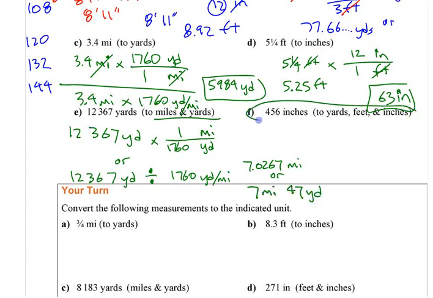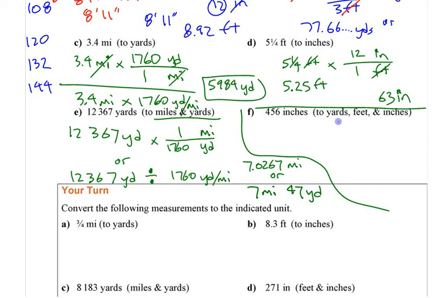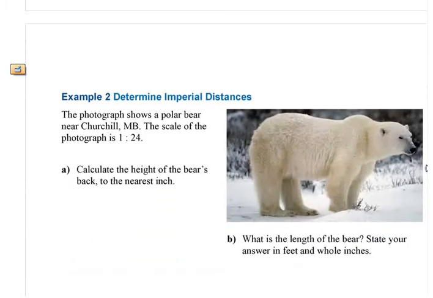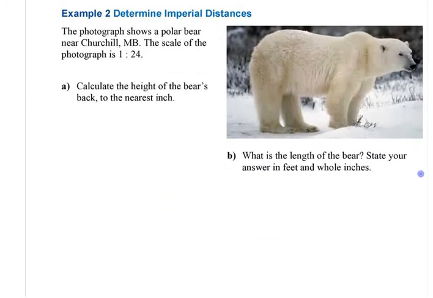This one is a question that you can try sometime for yourself that's a little more challenging because it's yards, feet, and inches. You got to do that twice. I'll put a little star next to that. I want you to try that sometime if you feel so inclined. We're going to leave this for another time, possibly next day as a little check or a little quiz kind of thing for you. And we're going to try this example.